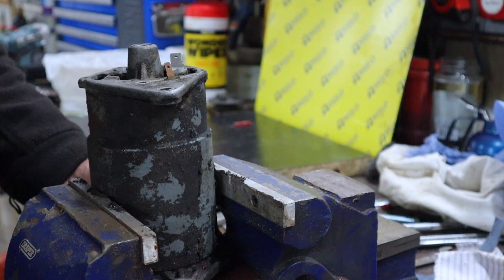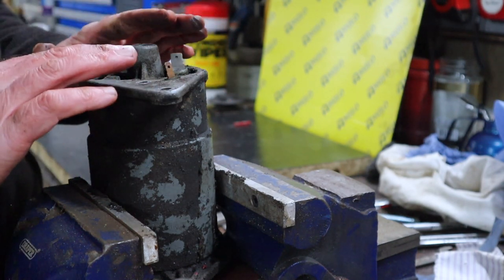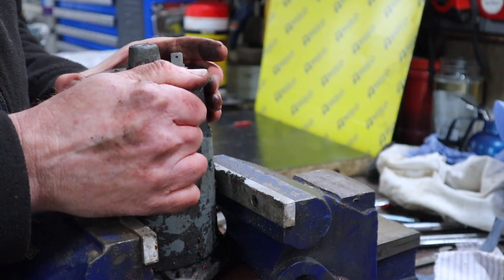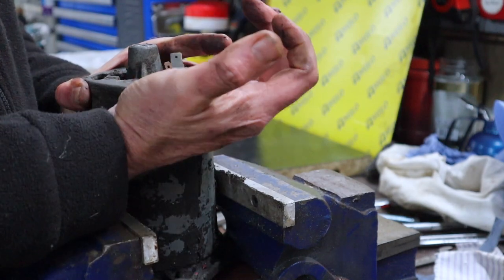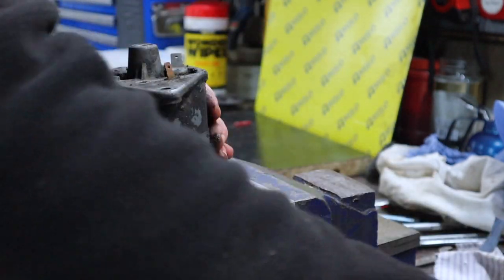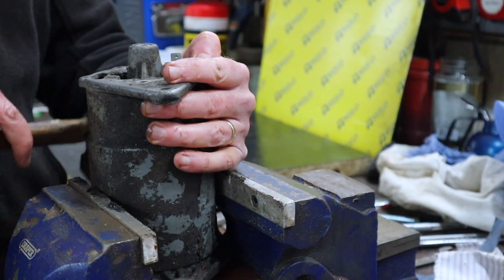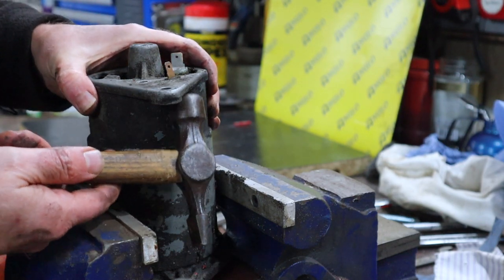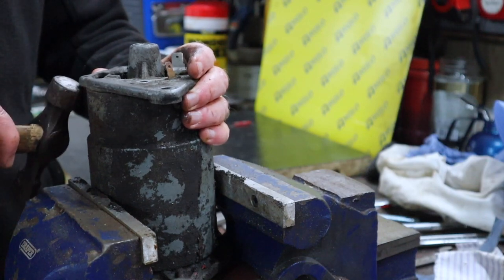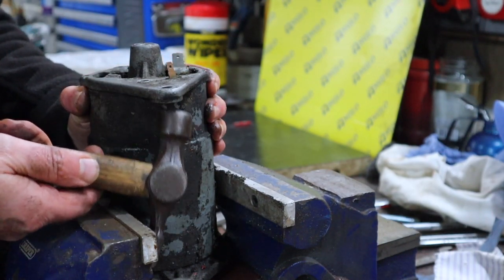Now you want to be very careful with putting this in the vise, especially these, the back and the front. The metal that these are made from is not very good quality metal, so you do want to be careful not to lever it too hard or tap it too hard, and you definitely don't want to grip it in the boss, because it will break very, very easily.